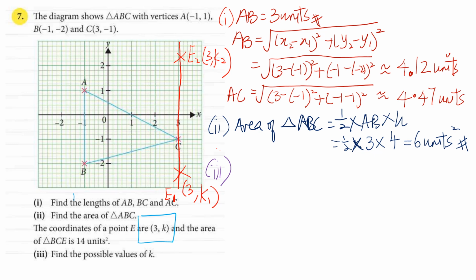If it's E1, I'm going to show you how it is possible to be there. Can you see you can form a triangle like that? I think I should use a different color so that you can see. Alright, so it's possible for your E1 to be there. If my E1 is there, then can you see that your CE1 will be the base? Alright, so I'm going to find this point first.